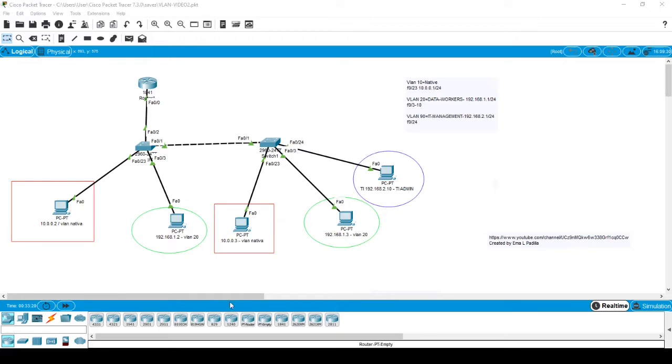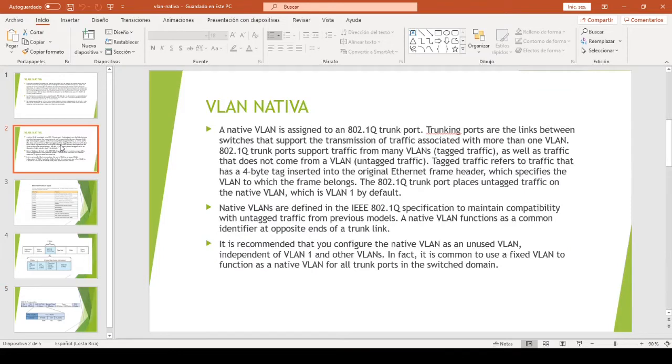So in this case we're gonna see some concepts. The native VLAN is assigned to an 802.1Q trunk port. Trunking ports are the links between the switches that support the transmission of traffic associated with more than one VLAN.